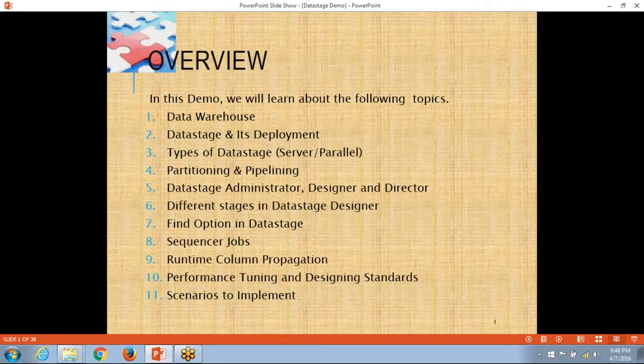So I also give you these DSX. The reason is, when you have the DSX, if you're trying to design your own job and you get an issue, you can go back and look into the way I have designed it. So you will get a reference basically. That is the reason we give you a DSX.